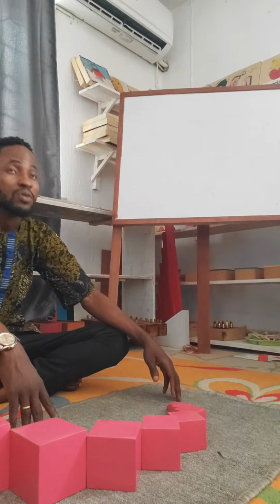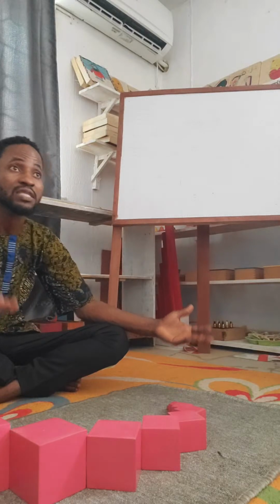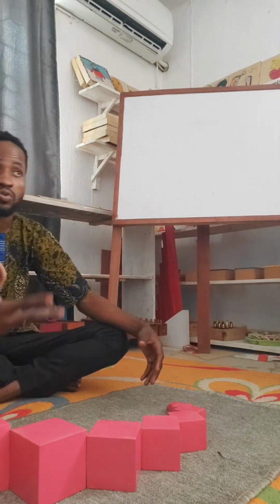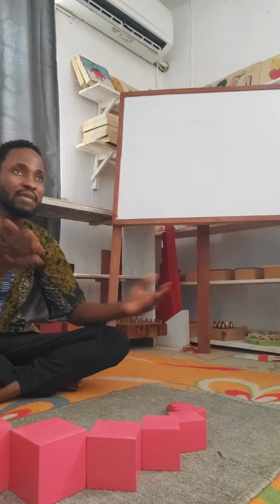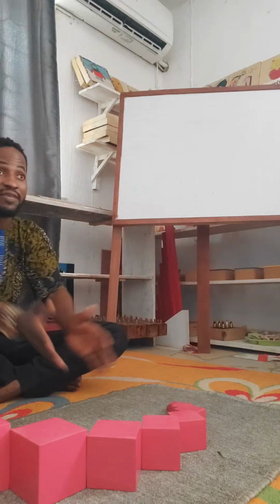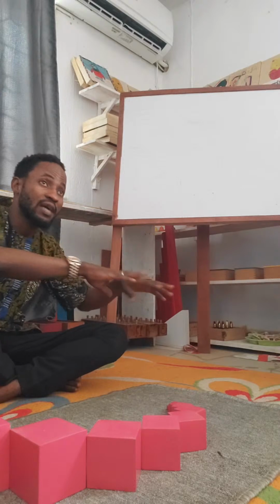So what I'm trying to tell you is, the beauty of it is that when you are presenting to the children, you need to do a lot of extensions to make it look like this. And by the time you do a lot of extensions, you can start asking the kids to come and present their own. After they've done the proper first presentation, they can start doing the extension afterwards.